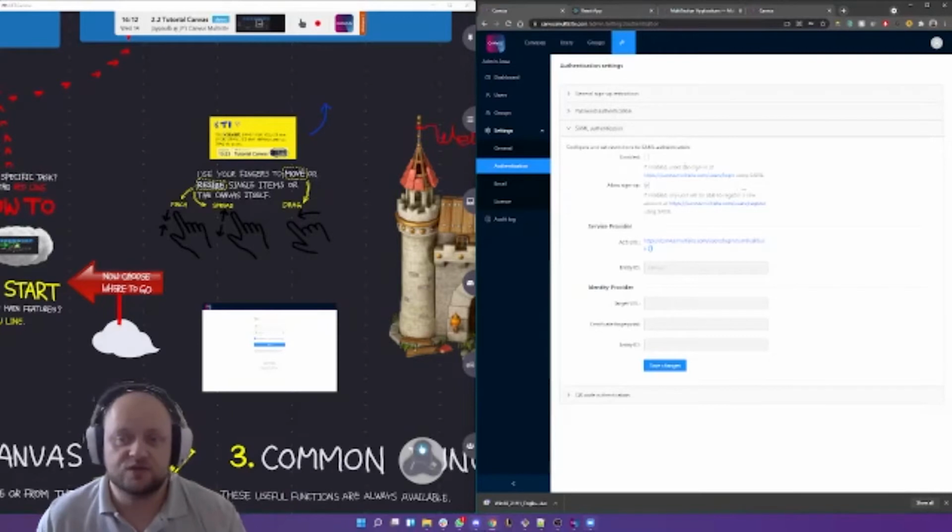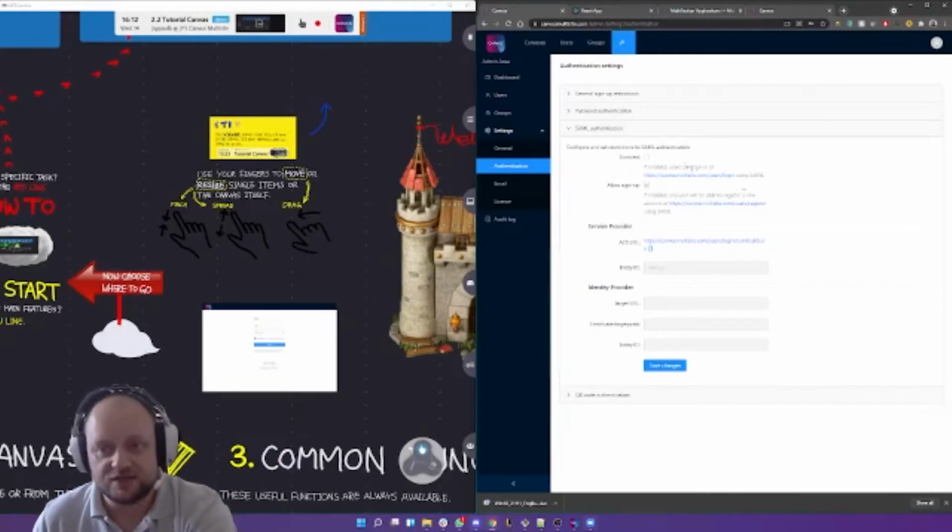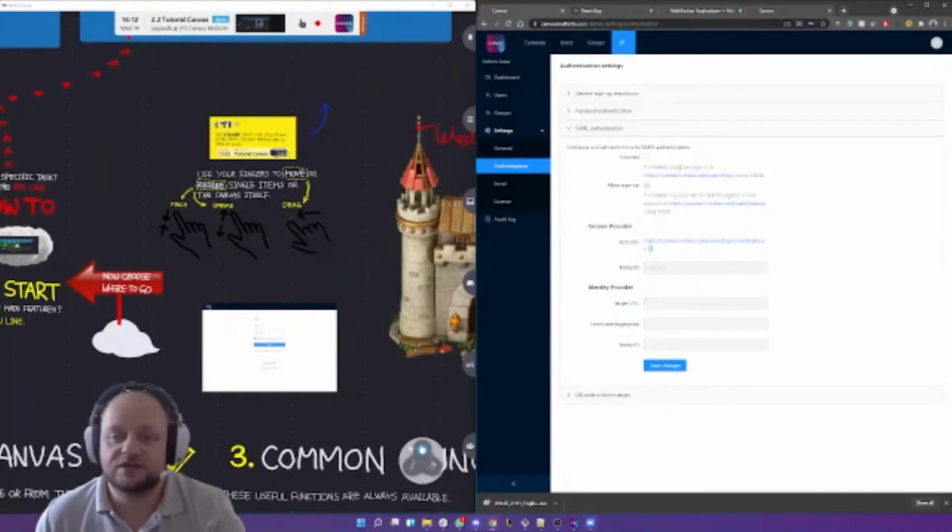What I want to happen is that when somebody goes to Canvus, it sends them over to my AD service. And from there, I will authenticate the user, and then I'll hand you back a token that says, yes, this is an active user that I am happy to access the data resources, and boom, it will log you in. And so here is where you would configure that, right?